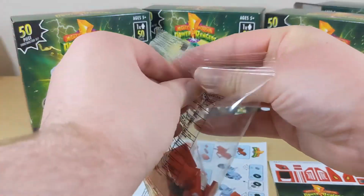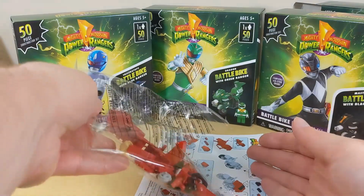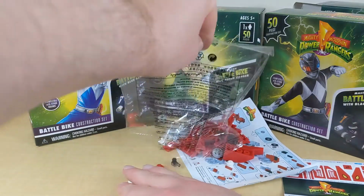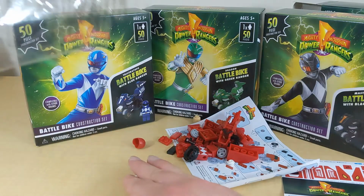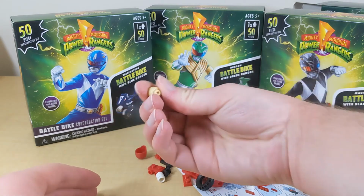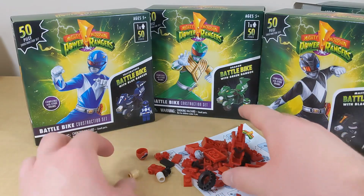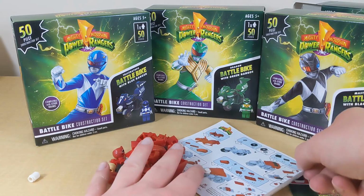So I guess we can go ahead and just start by opening this thing up, pouring everything out. Please don't fall off the table. Come on. Okay. Almost. Alright, we got it. Alright, so is there a head sculpt on here? Nope. It's just a tan piece of plastic there, but hey, at least there's an actual head for it, which is a little bit more than I was expecting.